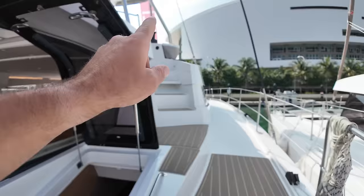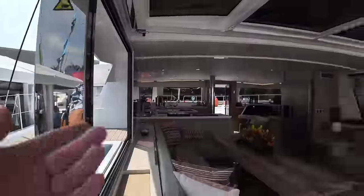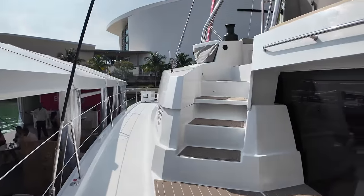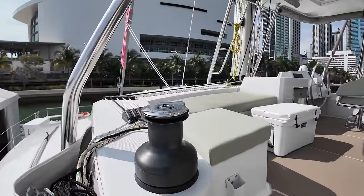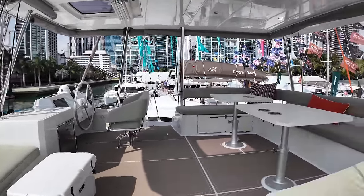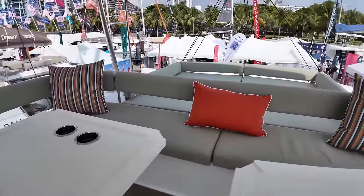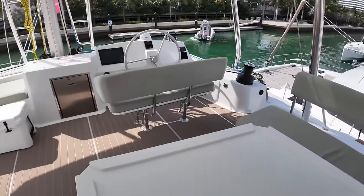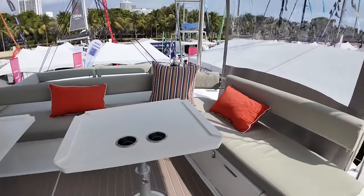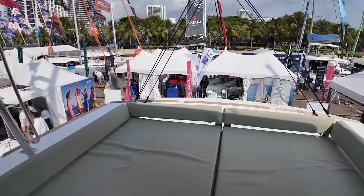You've got access to the flybridge from the starboard side and from the port side — I like that. It'd be nice if they had a central option to go up, but I understand that space is an issue. Coming up here to the flybridge — another thing Balis always have is a nice big flybridge. Plenty of seating area. I like that they have a split table so you can still have dinners up here but still walk through to get good access to seating. They have a day bed back here, and I don't see any solar on this boat, but it's probably an option.